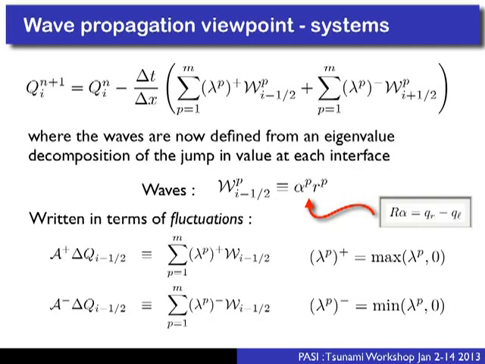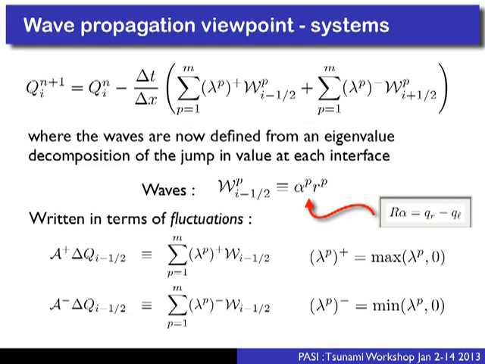In the system case, we can do exactly the same thing. It's just that now we have lots of waves and lots of speeds. So instead of a single u, we might have a lambda, which plays the same role. It's just that these are now the eigenvectors of our matrix. And you might think this is only going to apply in the constant coefficient case. But in fact, I'll show you in a minute that we use the same formalism even in the nonlinear case. So now the waves are slightly more complicated. They're scalar multiples of eigenvectors. So the pth wave will be a scalar multiple of the pth eigenvector.